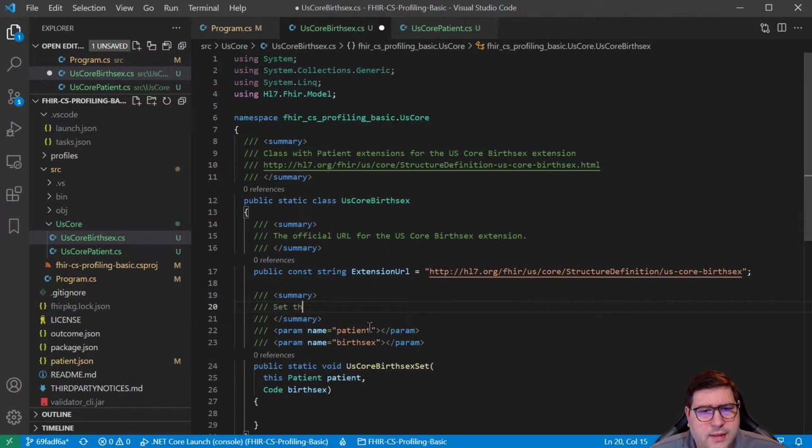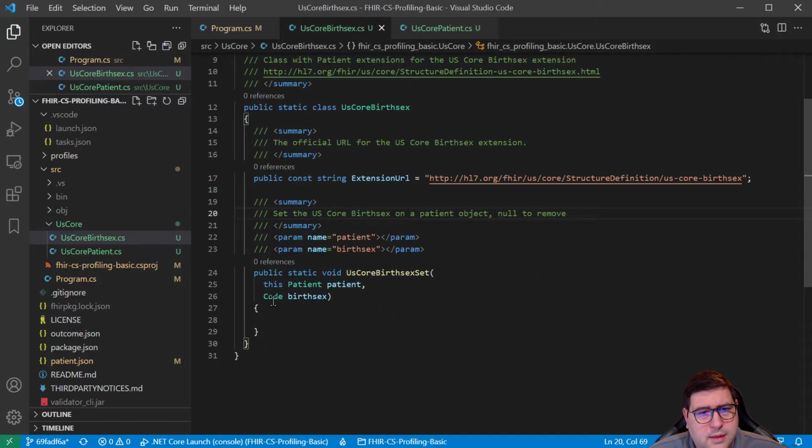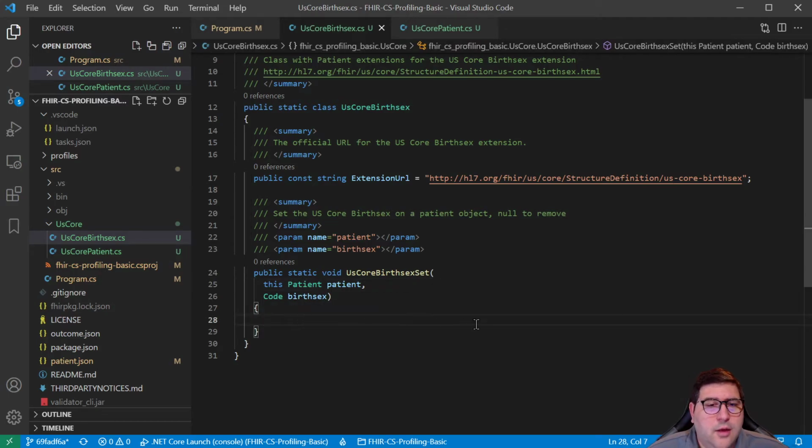So we can say set the US core birth sex on a patient object, null to remove. And since code is nullable, that's pretty easy to check, and we can just say if you pass in a null, we'll remove what's there. If you wanted to instead, you could do something like US core birth sex remove or clear or different things like that, but we don't need to worry about that right here.